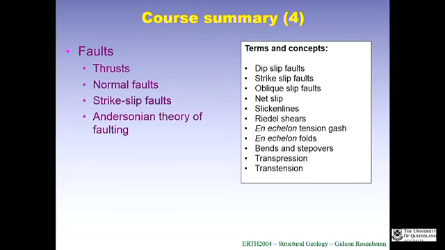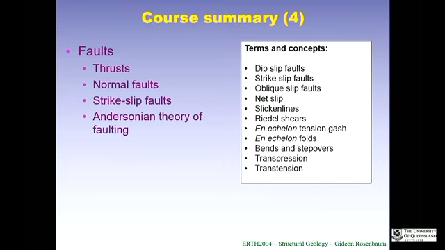So then we talked about faults. So dip slip faults, strike slip faults, oblique slip faults, that's basically the whole family of faults that you can think of. The concept of net slip. So we talked about throw, about separation, different ways of looking at the displacement, but really there's only one vector that's showing the real movement, and that is the net slip.